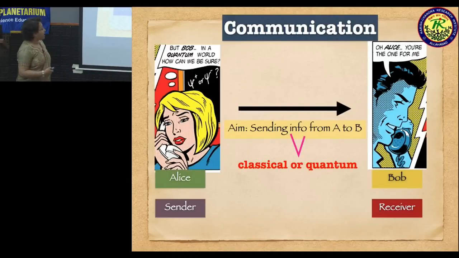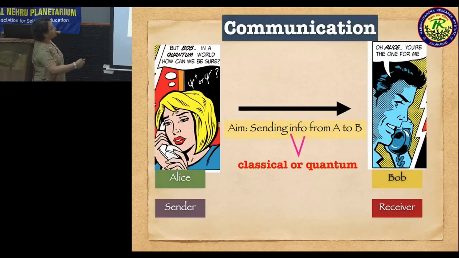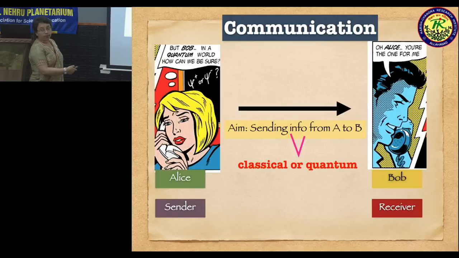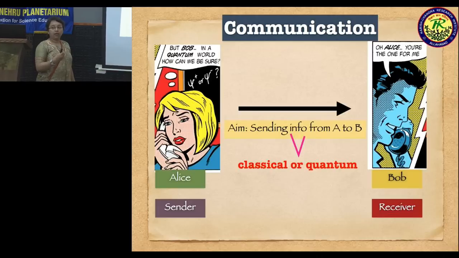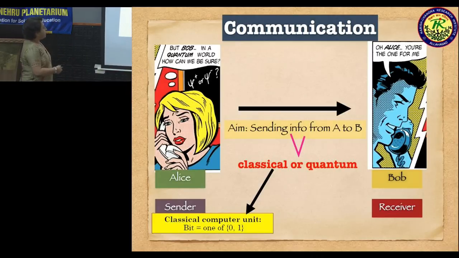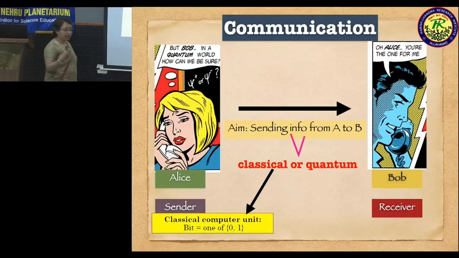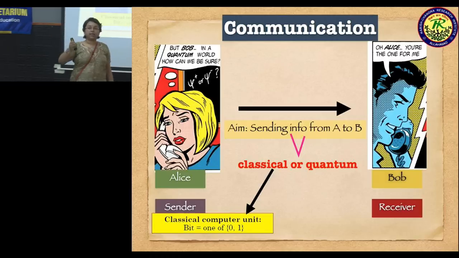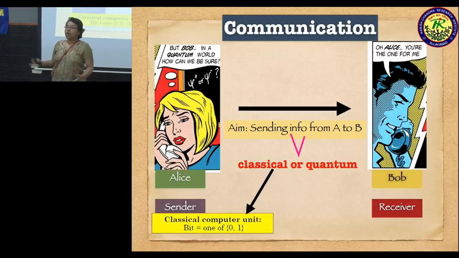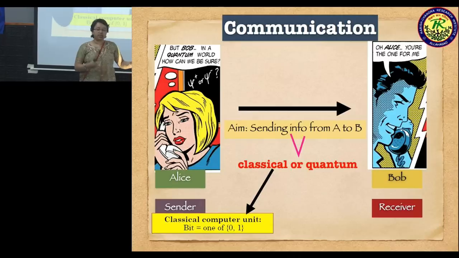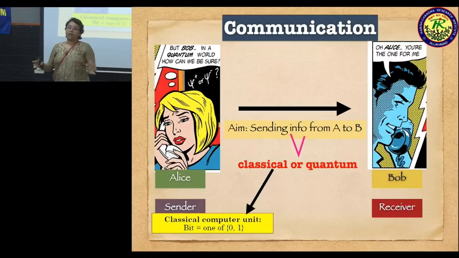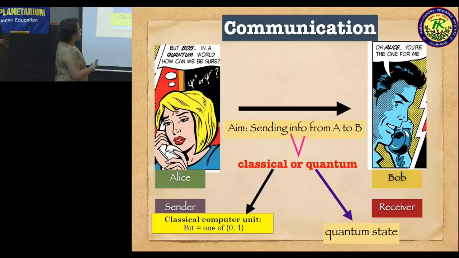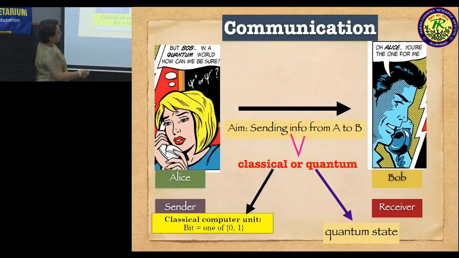So now if I come back to this scenario, Alice wants to send certain information to Bob. Now as we understand, the information can be classical or quantum. What do I mean by that? Classical means that Alice wants to send certain bits to Bob. This is classical information, as I have told you. Any classical information can be translated into bits. And in case of quantum, Alice wants to send a certain quantum state to Bob.